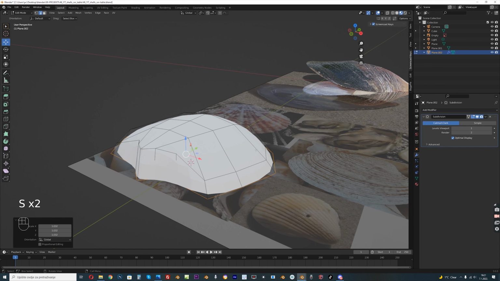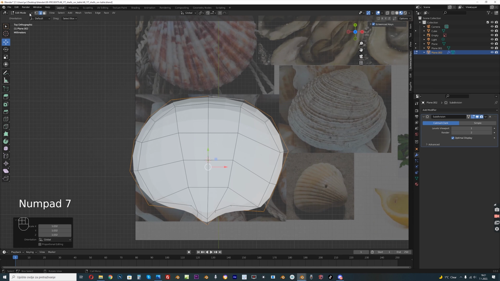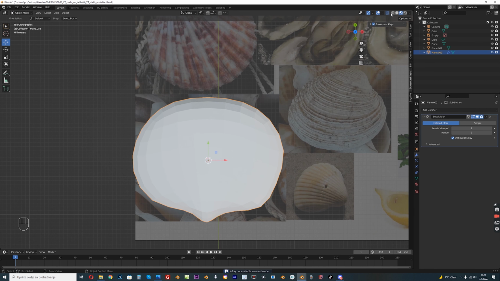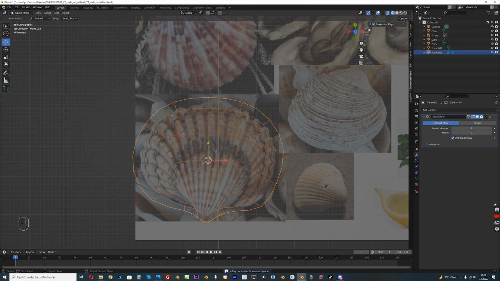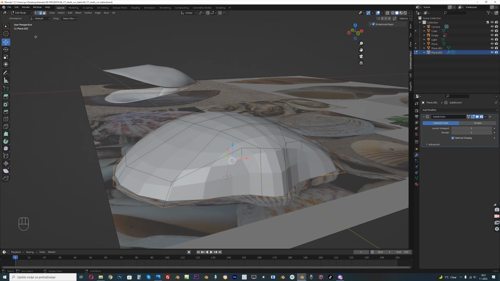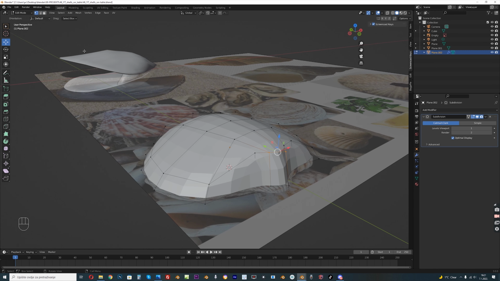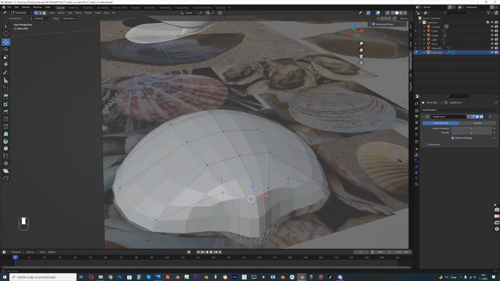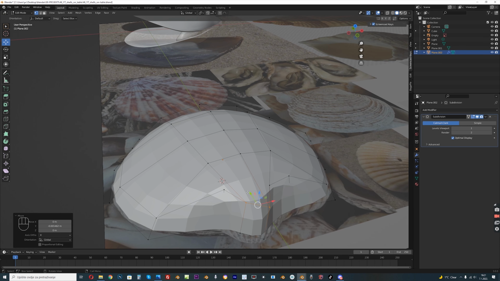Now I will press S and I will scale this outer edge, and I will now go to object mode, and because this is too big for our reference, I will scale all this down. I will now go to edit mode and I will select these 3 vertices and I will move this on the Y axis.